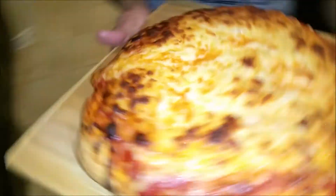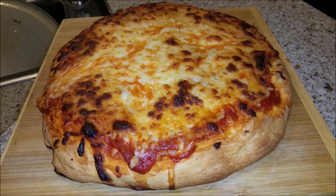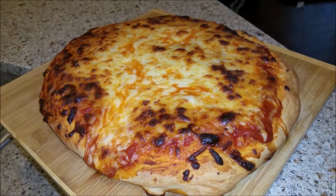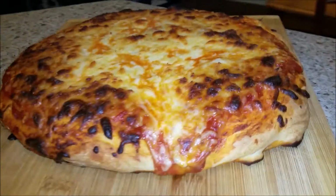That's our pizza that we made. That cost us $2 for the dough, guys. And $2 for the marinara sauce. And we had cheese in the fridge. So more or less, we can get a whole bunch of dough, and for like $10, you can make like 4 or 5 pies.